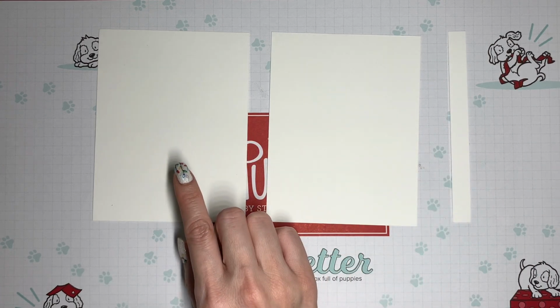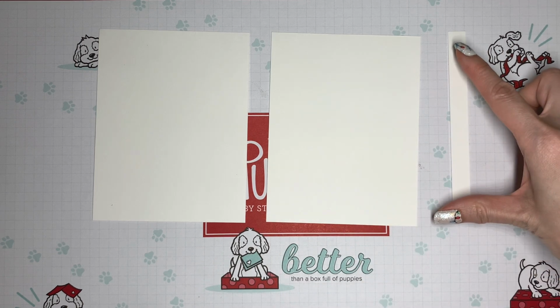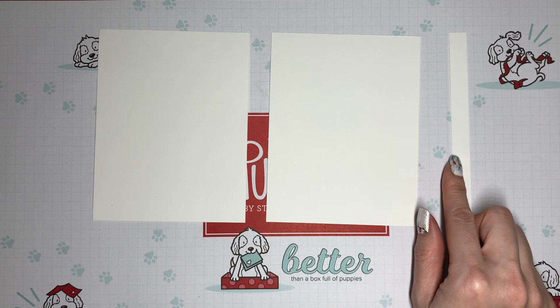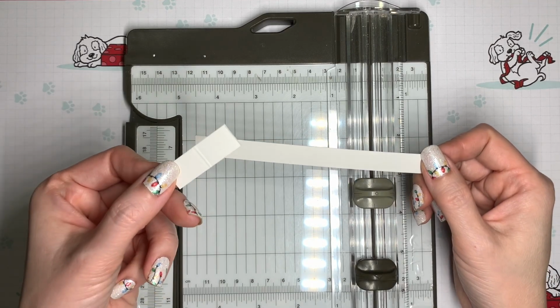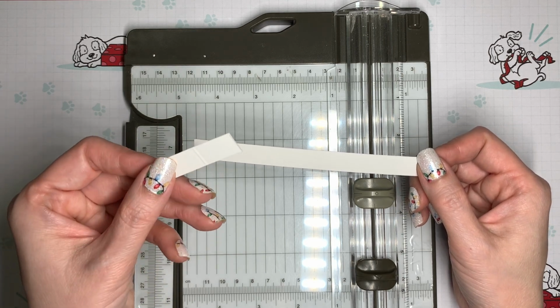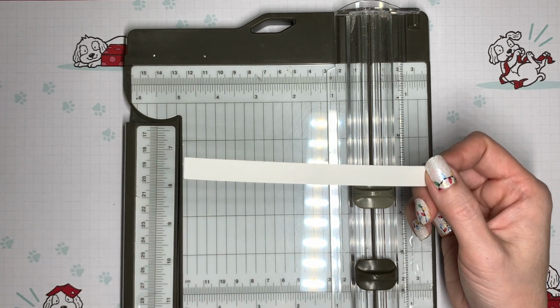One is going to be for the front of the card and one's going to be for the inside of the card. And then you're left with this little 1/2 inch strip. And this can be cut down to create part of your mechanism. So here's that 1/2 inch strip left over from the side, and we're going to cut it down to make 2 pieces like this. When I'm creating really small pieces, I find it a lot easier to start out with something bigger and then just cut it down.